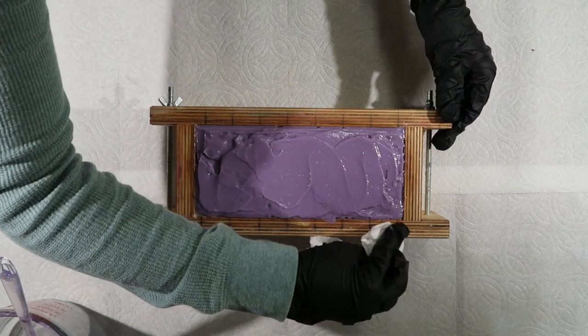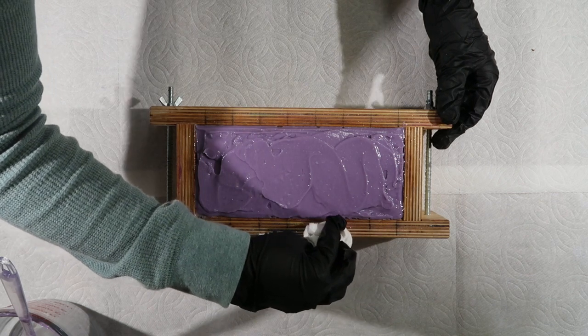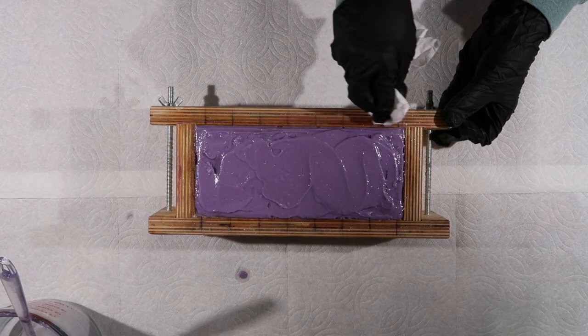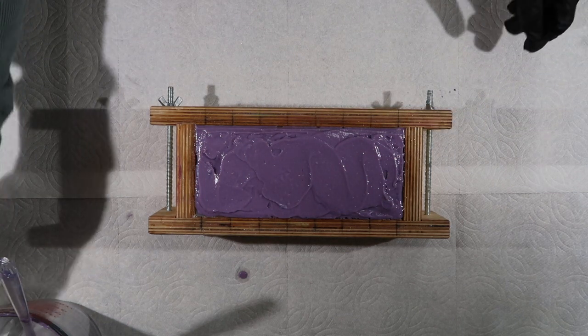Whew, that got thick on me, so I had to take some extra time smacking it down to get all the air bubbles out, and I ended up waking up my littlest one, so my big girls went in her room to play with her, so you might hear them playing in the background.